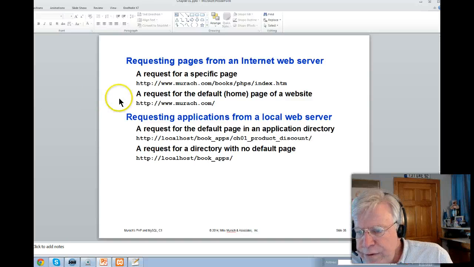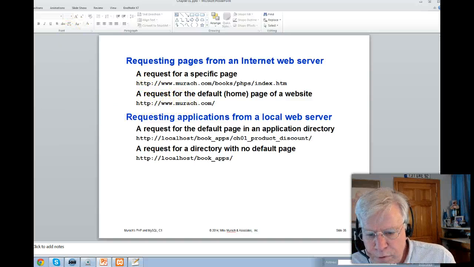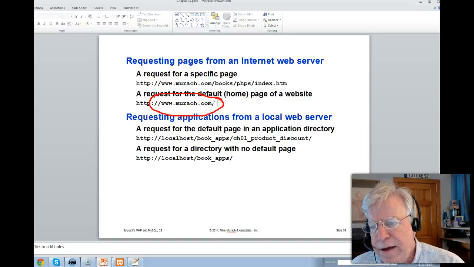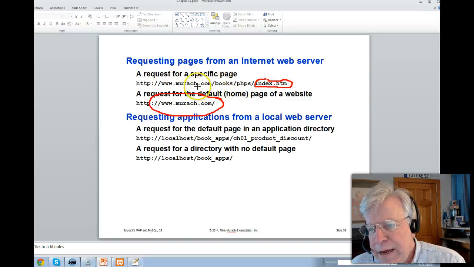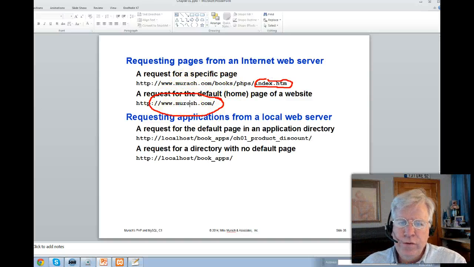Requesting pages. So now what's interesting here is the book talks about when you just do this right here, it knows to look in the www folder at the high level, and it will look for an index page. And if you want, this is getting the home page that lives in the www folder. For those of you creating new accounts, I suggest that you build up a home page.